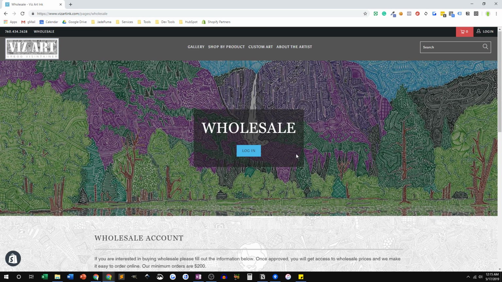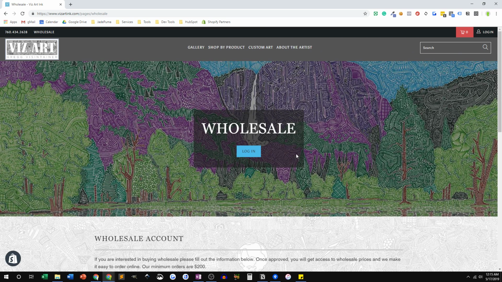The second state is the logged in but not a customer, and I'm not going to show you that one because my account is already set up as a wholesale one. And basically it says, hey, you're logged in, but your account is not enabled for wholesale yet. You're waiting for it to be processed, or if something's wrong, send us some information with this contact form. And then the third state is the logged in and has a wholesale account. So with the Bold app for wholesale pricing, we're tagging customers wholesale, pretty intuitive there.